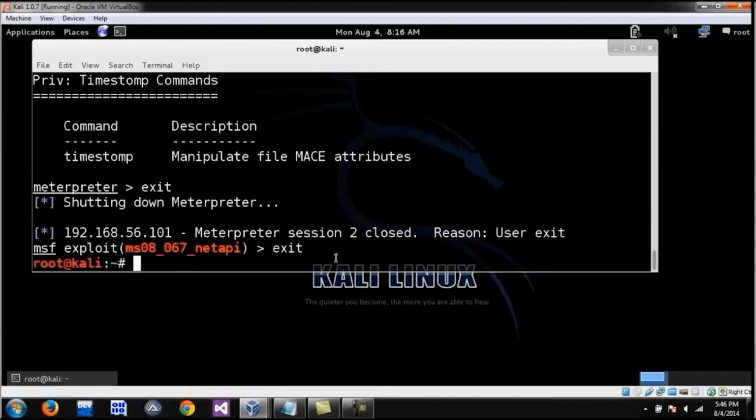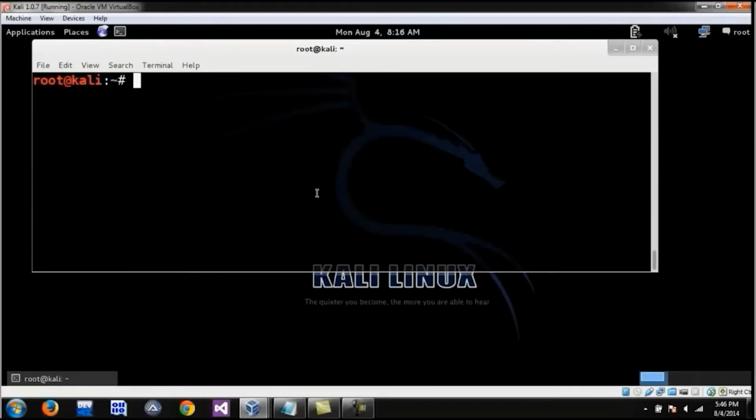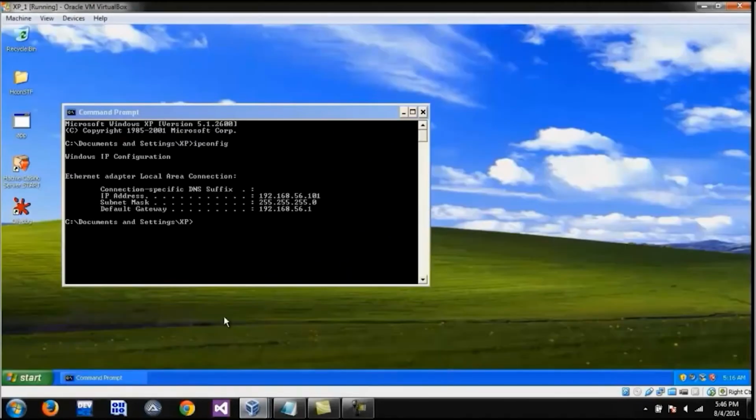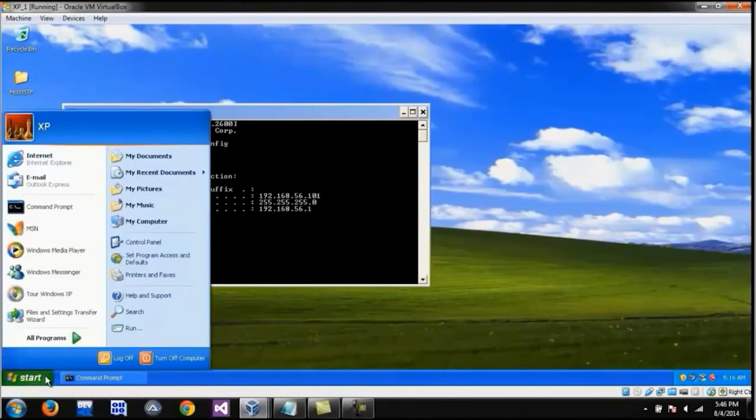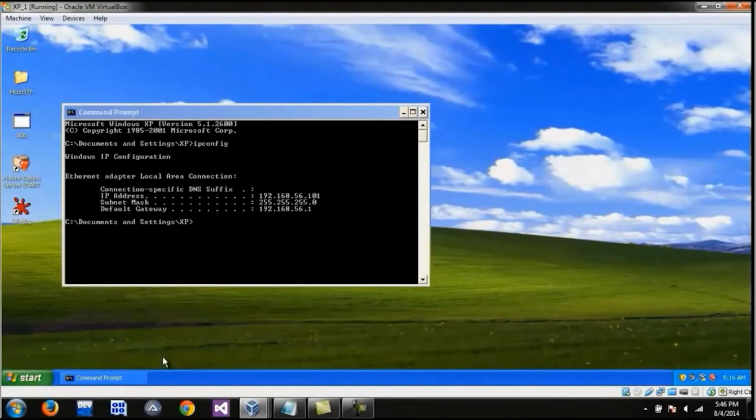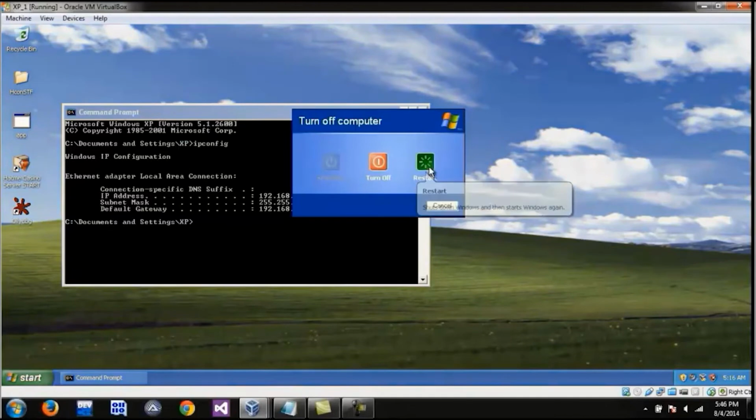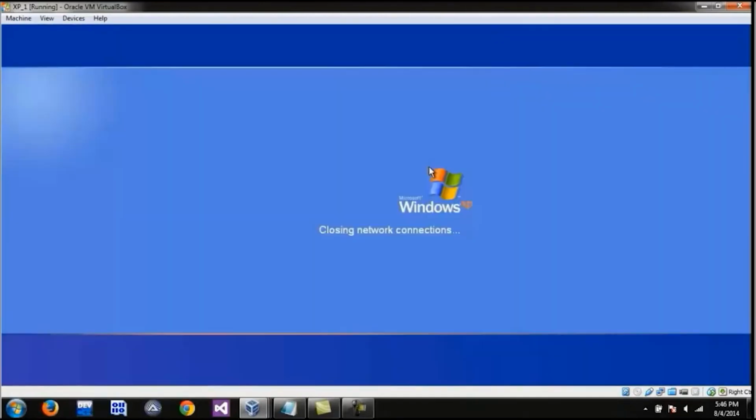And then we'll give exit again, and we're back in the terminal. So clear the screen. Let's go to our victim XP over here, and go to turn off computer and restart it so that we can do the exploitation again.